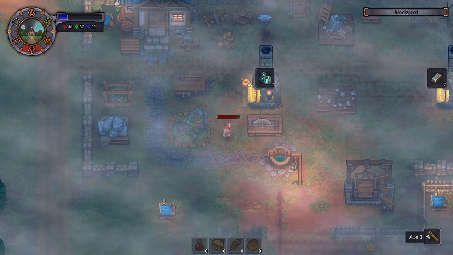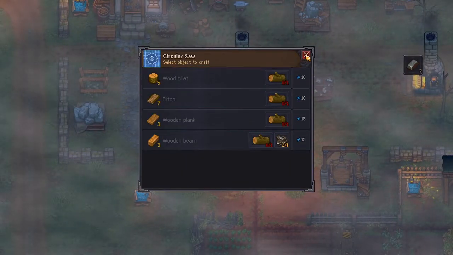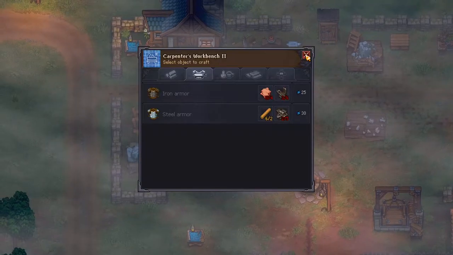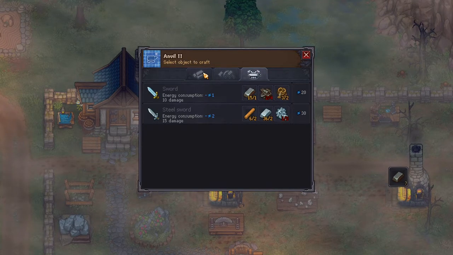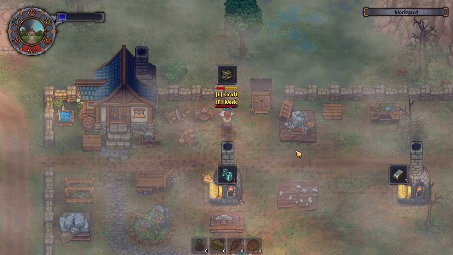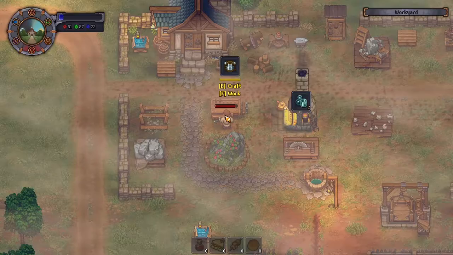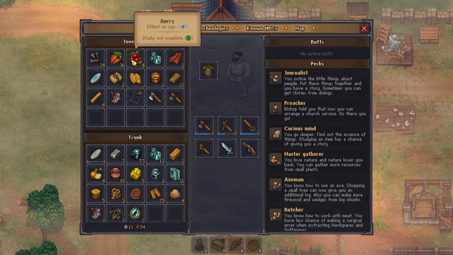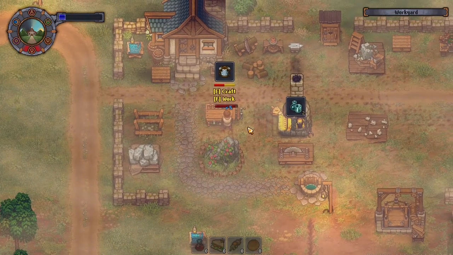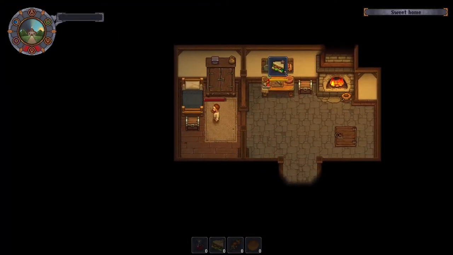Okay. Now that being said, where did I see that we made our armor? Complex iron parts. Ha! Just, can I finish this? Please. Oh god. Alright, we'll go to bed and then we'll finish everything in the morning. Alright, to bed!